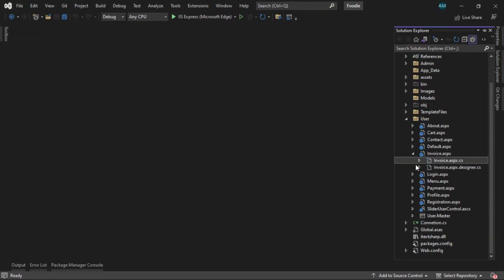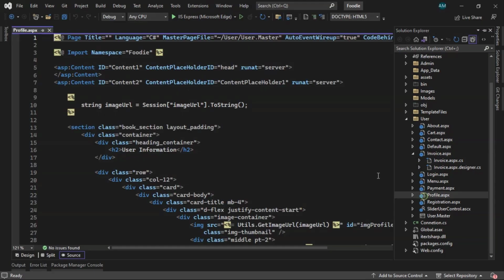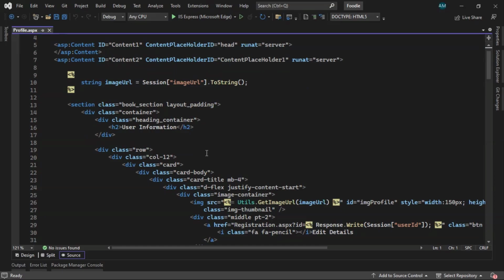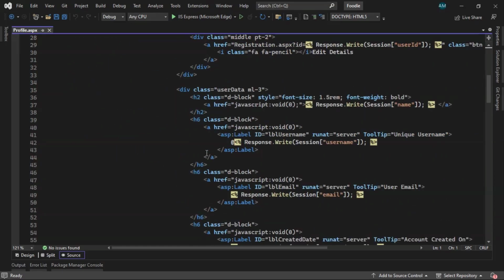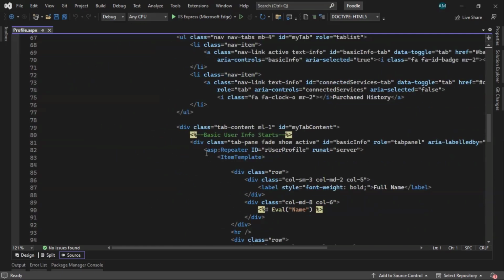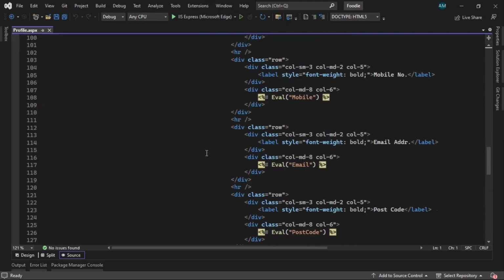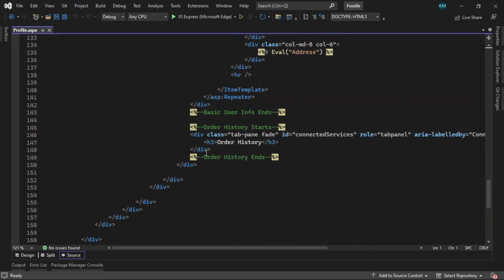Let's open our profile page here. So here we need to display the order history of a user.